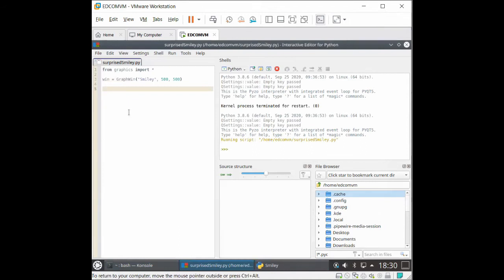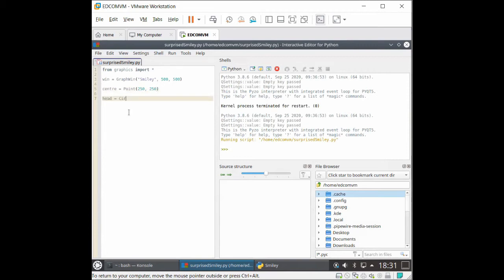We'll be drawing a circle for the head and colouring it in yellow. So let's create the center point for this circle. This is so we know where the circle will appear. So we want a center point, and then we want to say the location. So 250 pixels by 250 pixels will be the center of the screen. Now we're actually going to draw the head.